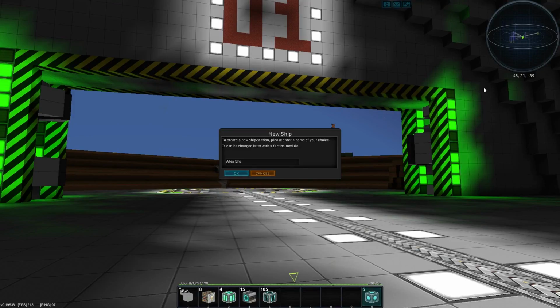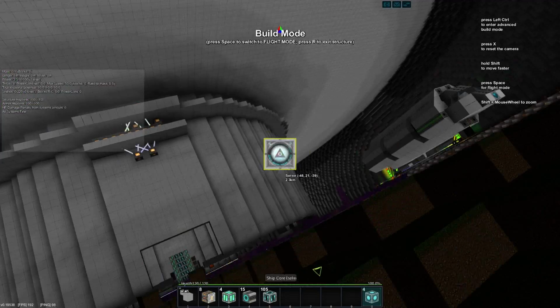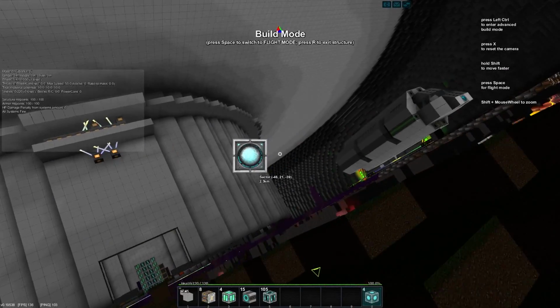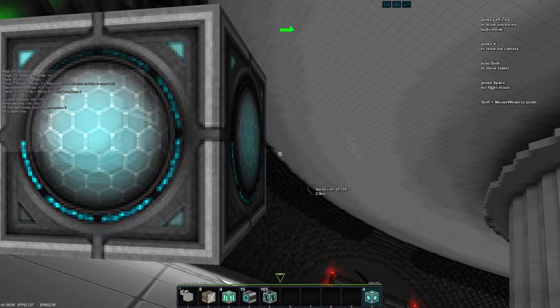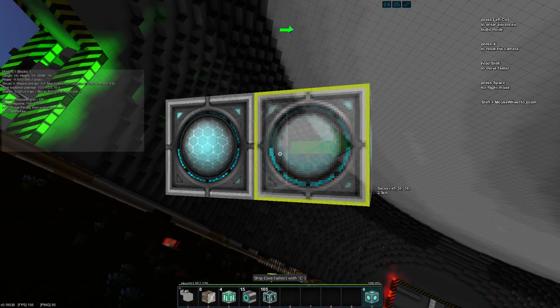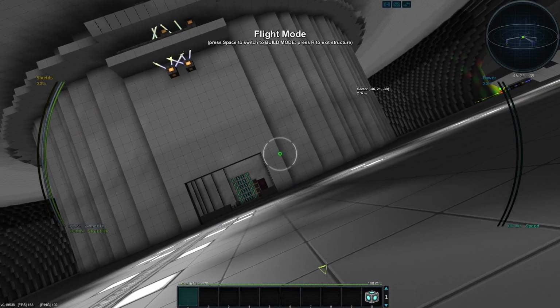I don't know. Shuttle, why not? Just for now. We are going to get in our shuttle. Where's our front? So our front is... This is our front here. Okay. Let's turn these rollers over to start with.